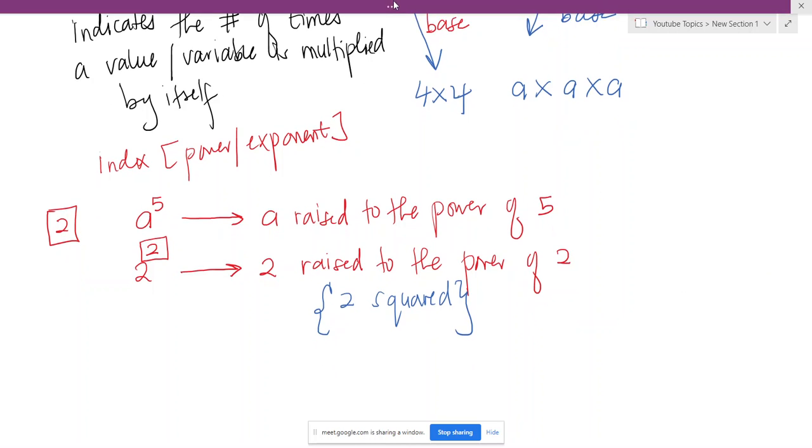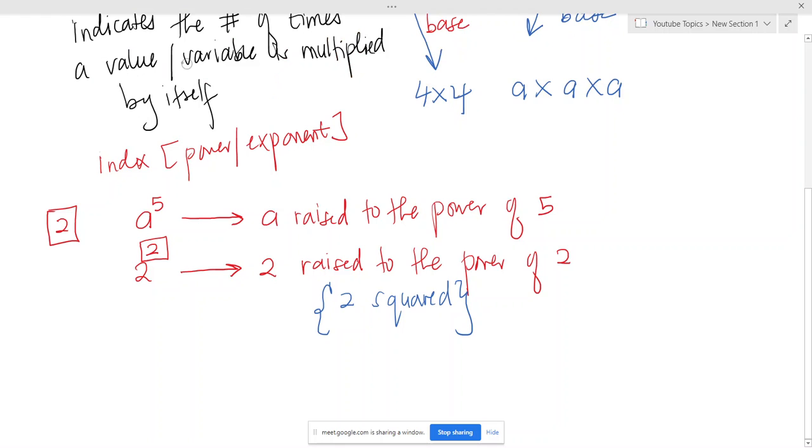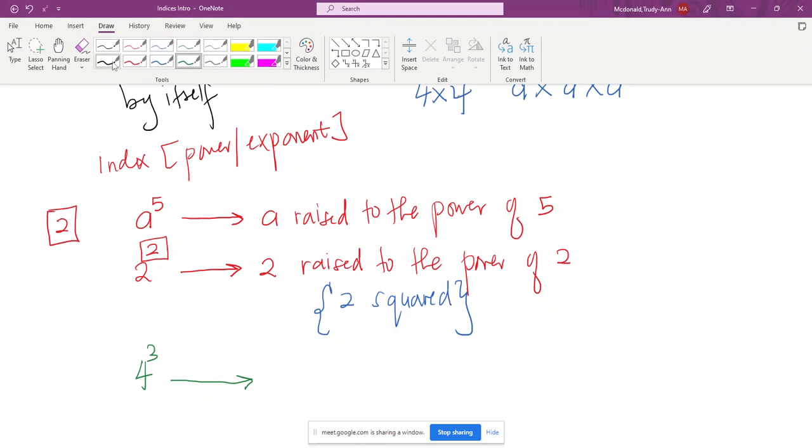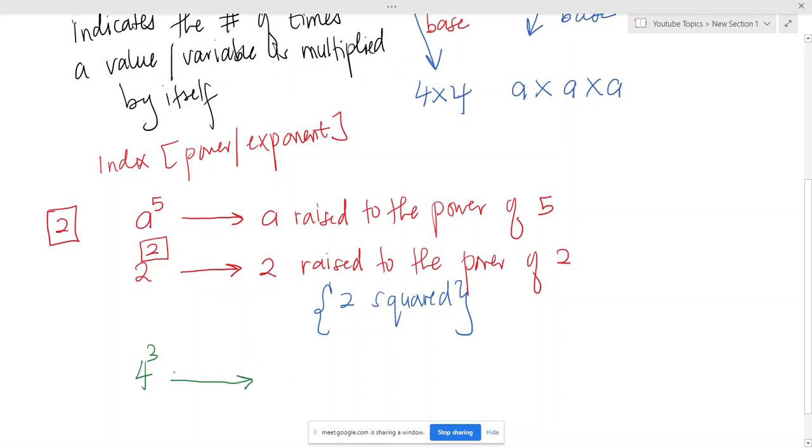All right, let's look at one more special case. That's, for example, 4, 3. 3 being the exponent, 4 being the base. So you can take a minute to guess what we would say, or pause the video to read that one just in the regular form that you know about. So that's 4 raised to the power of 3.